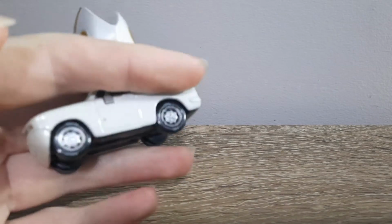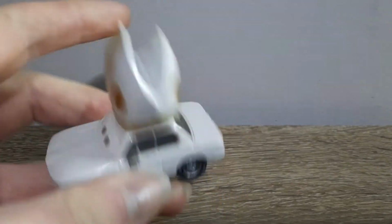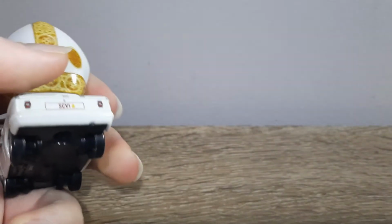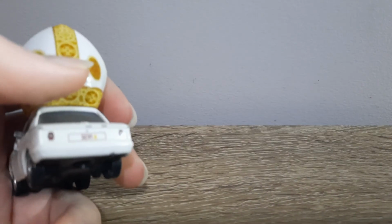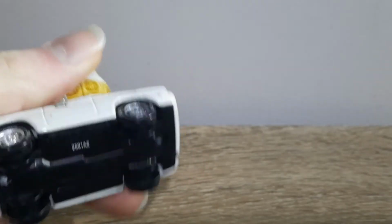I'm trying to look at tires. Altus Vere is what the tires say. Side mirrors, side back windows, back headlights, SCVI. There's the base.